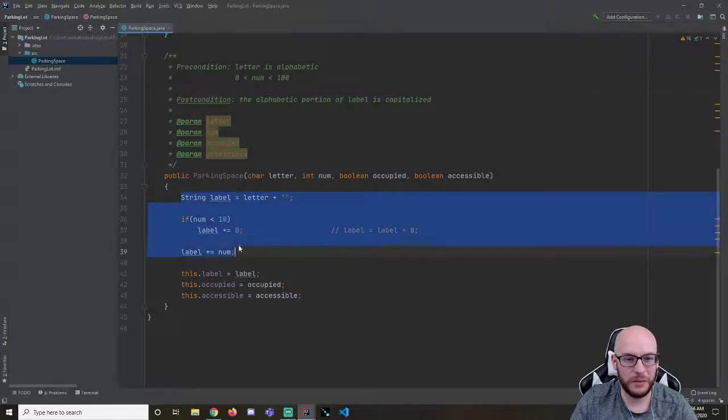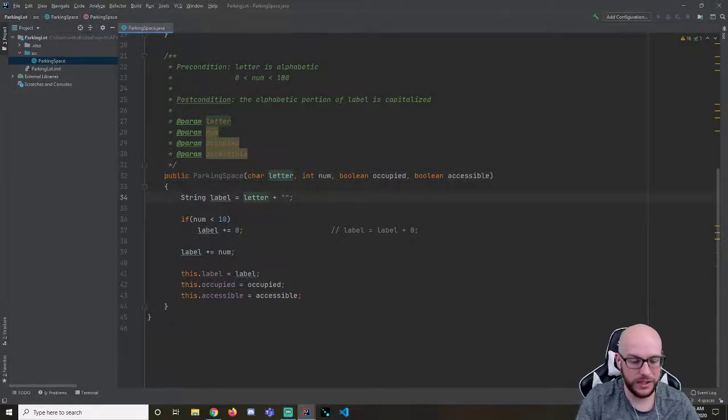So you could take the actual letter and try to capitalize that, right? If I took letter here and tried to make it toUpperCase, well, it's technically a character at that point. Character is a primitive data type. It actually doesn't have a method. So what I can make uppercase, what I can capitalize, is a string.